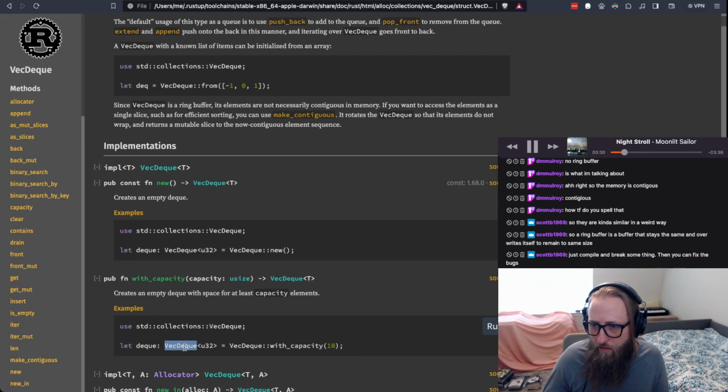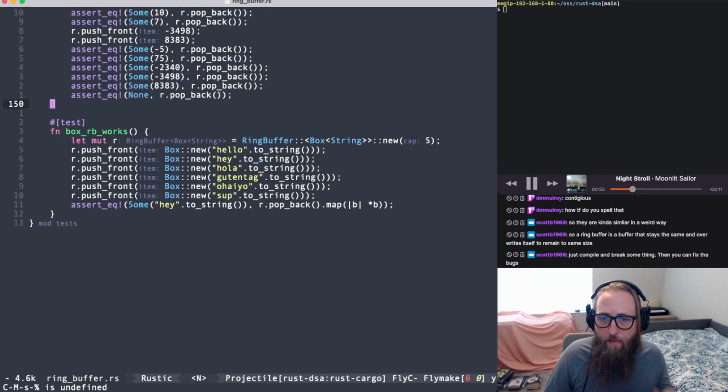And then you just have VecDeque with capacity. The reason this doesn't make sense for our implementation is because their ring buffer is growable and ours is not, which is a little bit more traditional to have, a non-growable ring buffer. Okay, cool. I satisfied my curiosity there, and we can move on.